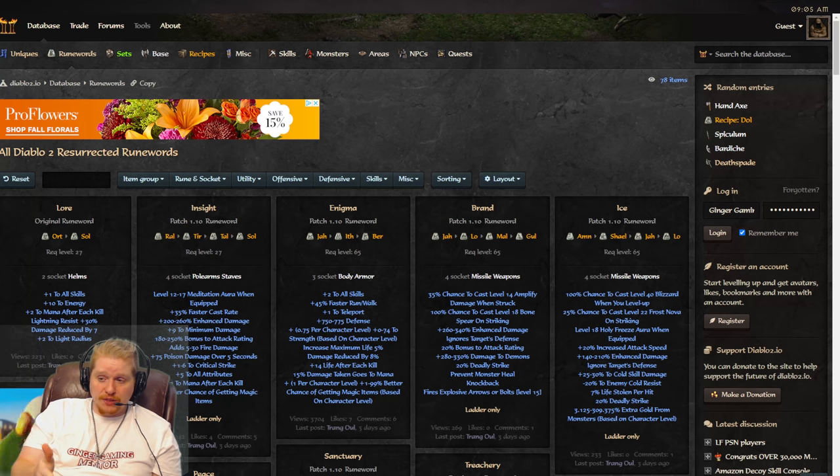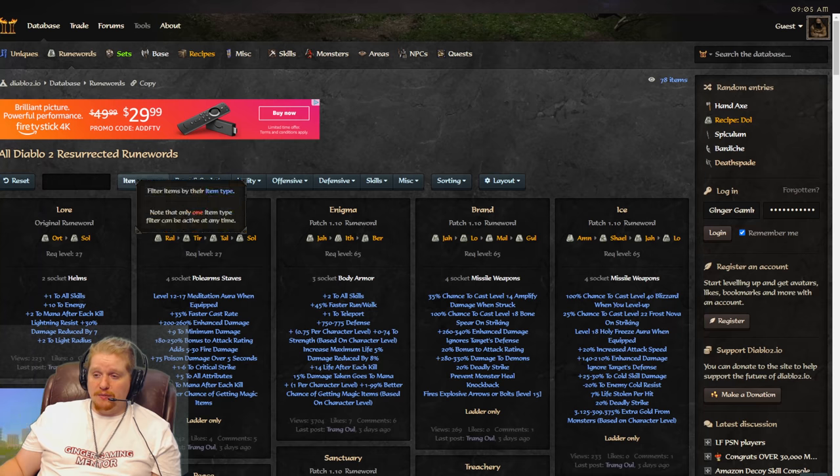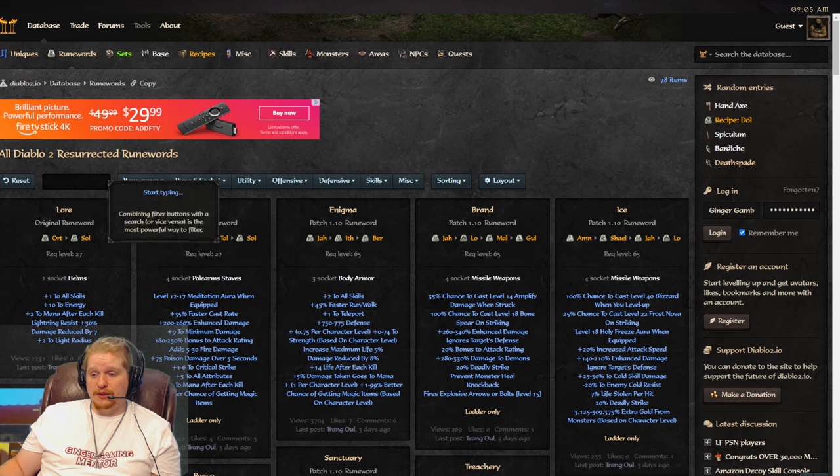But what weapons in particular are you looking for for Breath of the Dying? Well, a lot of the time people are looking for Thunder Mauls, Ethereal Thunder Mauls, because Breath of the Dying has a Zod rune in it, so you always want Ethereal.